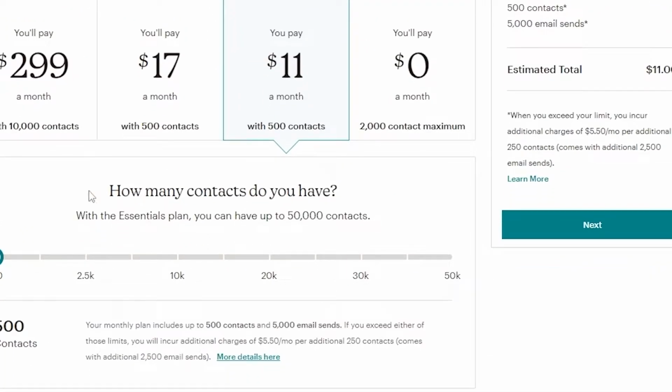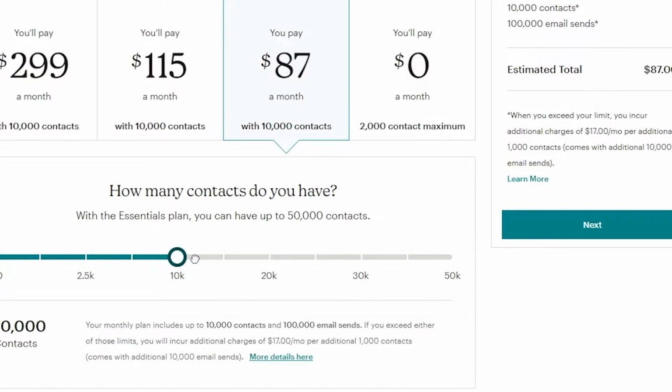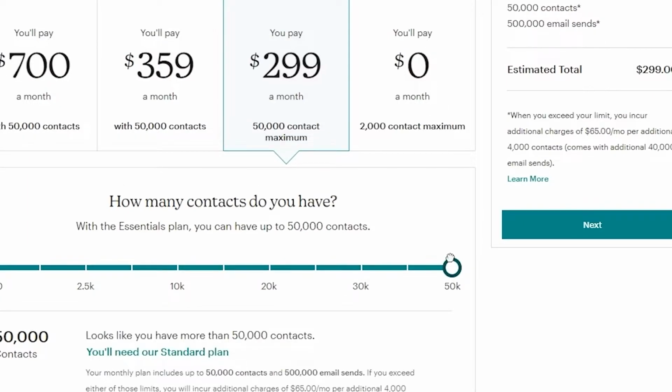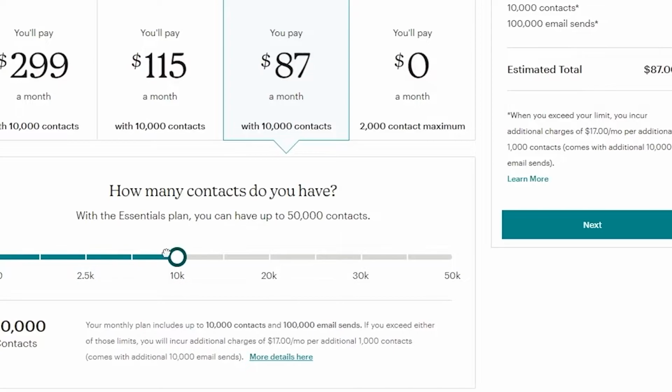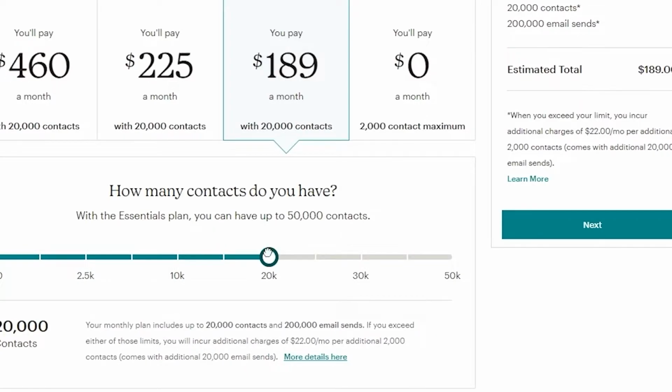Down below you can choose how many contacts you have. So you can have 2,000, 10,000, 20,000, 30,000, 50,000, and as you can see, as I scroll the wheel over here, the prices go up. If you have 20,000 contacts, then you have a limit of 200,000 emails sent, and your total will be $189 that you will have to pay every single month.